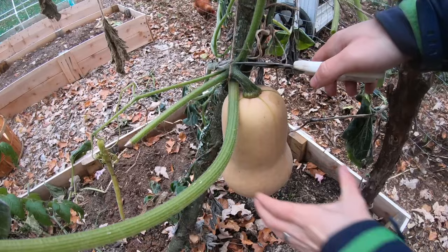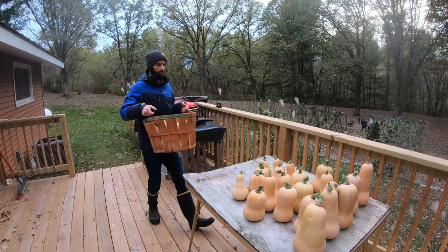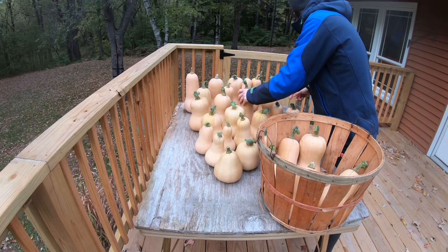I'll have to keep an eye on this squash — I'm not really sure what that is on there. This is another bushel basket full of squash, so I'm going to load that up on the table just like I did before. These are medium-sized squash, I would say. The big ones are still yet to come.